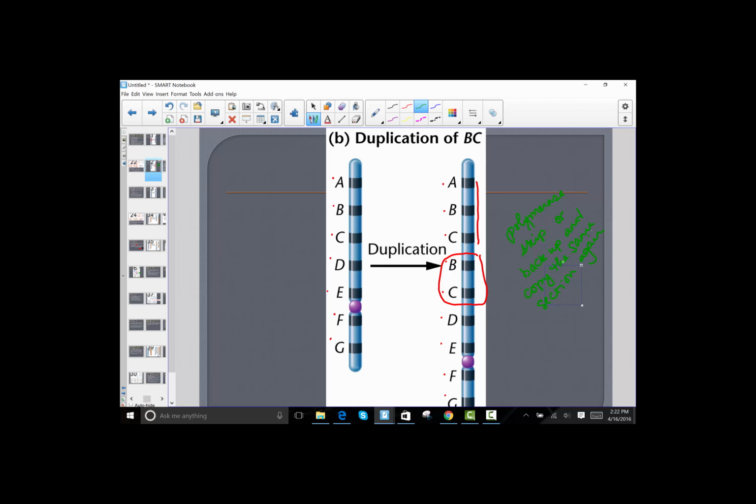Okay, so if this does happen, you now have a chromosome that has 2 extra genes on it. So for this particular individual, if everything else goes all right, if this chromosome is the one that makes it into the gamete, so if this chromosome is transmitted, then you're going to end up with an individual that is trisomic.